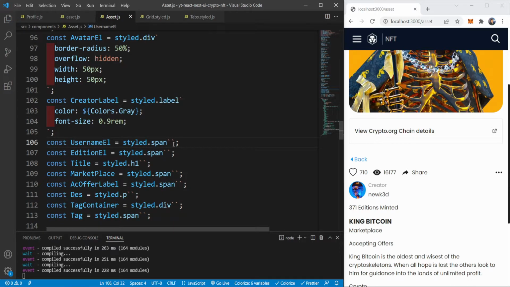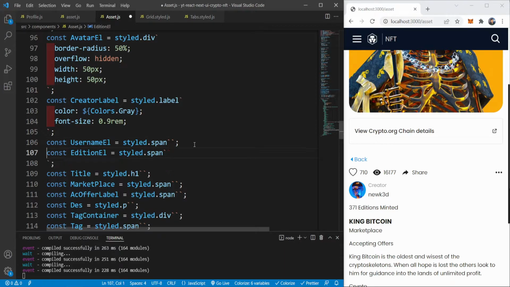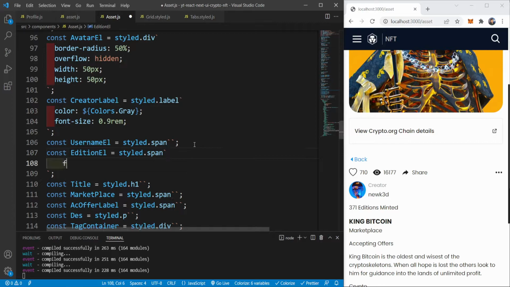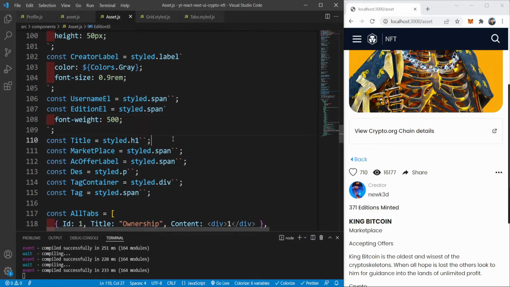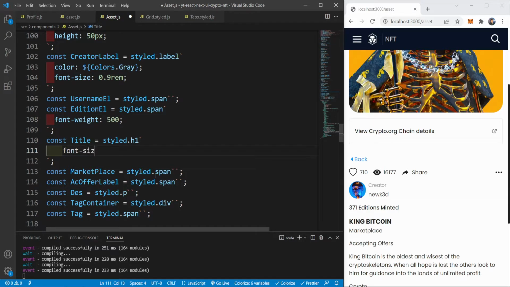And username doesn't need anything. For the edition, we set the font weight 500. Title, font size 1.7 rem.